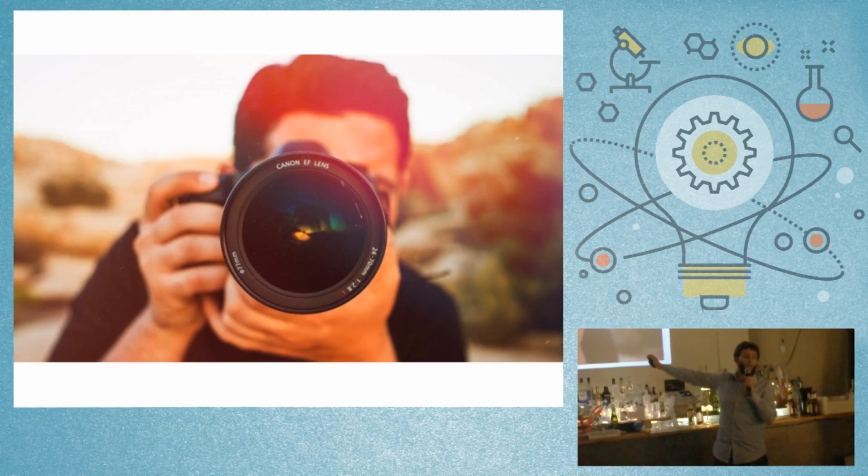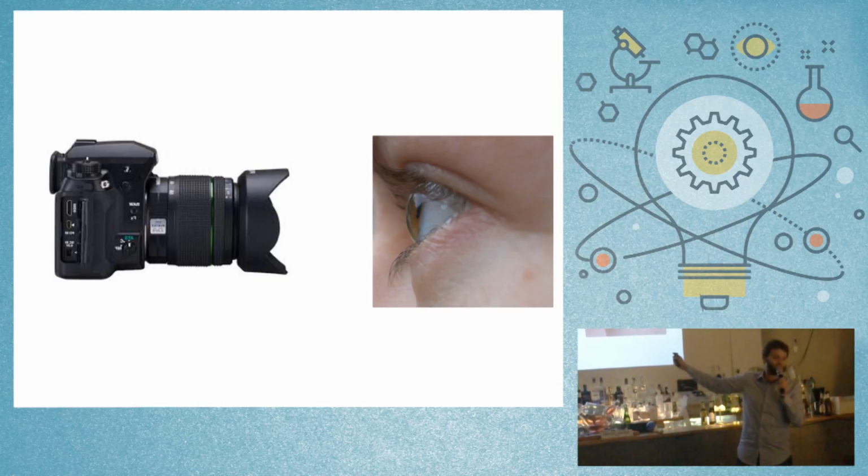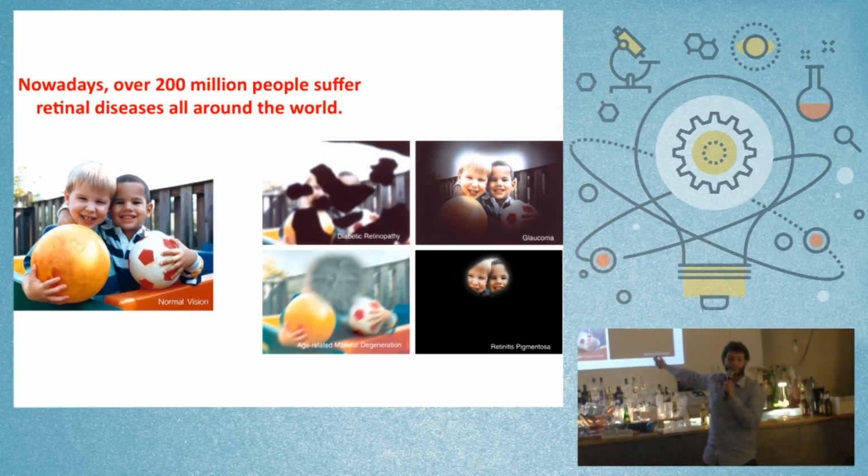And this is the way that we take photos, yeah? Okay. This is the way that I take photos. Am I crazy? Maybe I'm crazy, yeah. But this is the only way that you can take a photo of your ocular fundus. And what's inside the ocular fundus? Inside the ocular fundus, there is the retina. The only thing that permits you to see. And if you have a disease here, there is a problem, and you lose sight. You cannot see anything. You lose the field of view, you have blurred images.